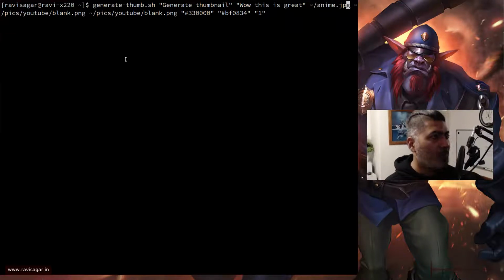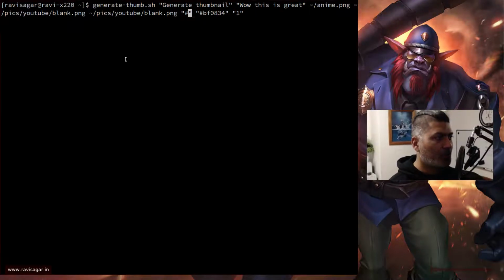Then I'm also using a couple of other arguments. For example, the second image that I'm passing here, or basically the 1, 2, 3, 4, fourth argument, is basically another image that I sometimes want to include, and maybe a fourth image on the right hand side, but right now it is blank. So basically the only image that will be on this particular thumbnail is the anime.jpg or png. I'll probably just modify it, I think it is definitely png. Let me just change it to png, and then what you need to do, you need to pass in the hexadecimal value of the background color of the text that you want.